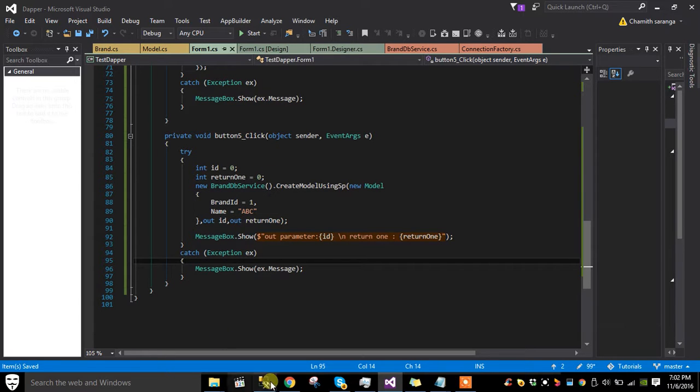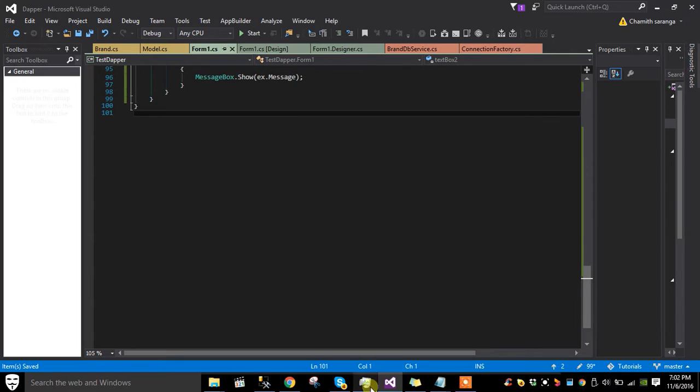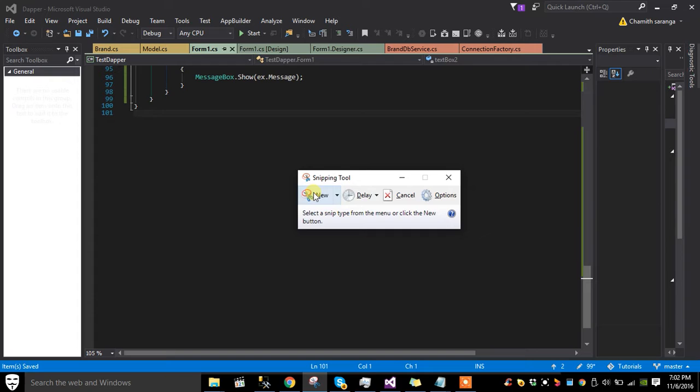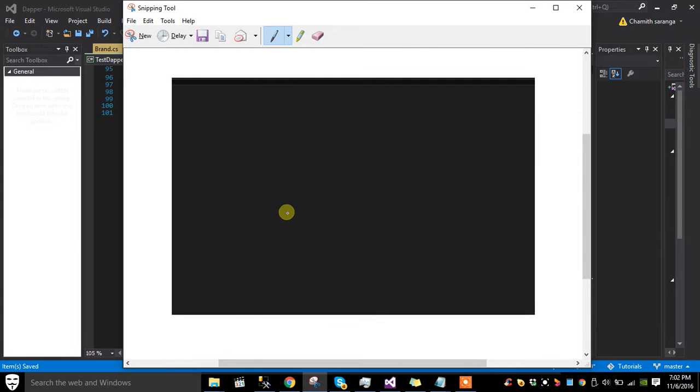So suppose this is one method called A. This other method is called B. This is the main method, we call it, not C, M.